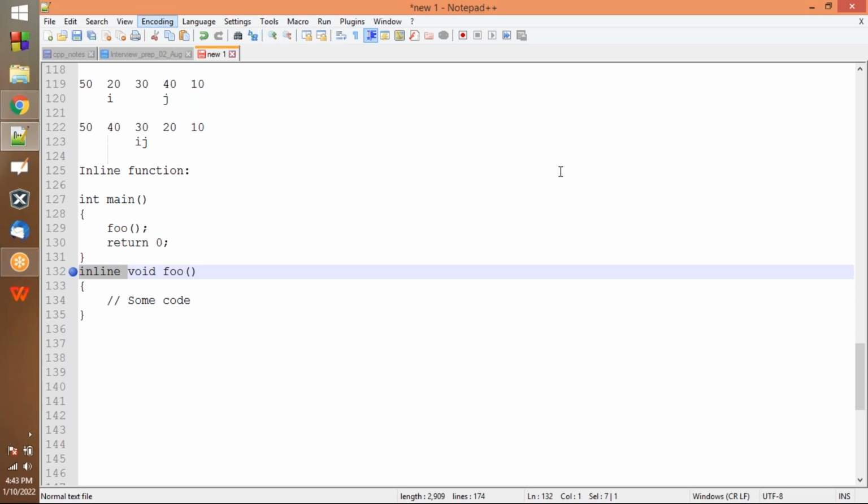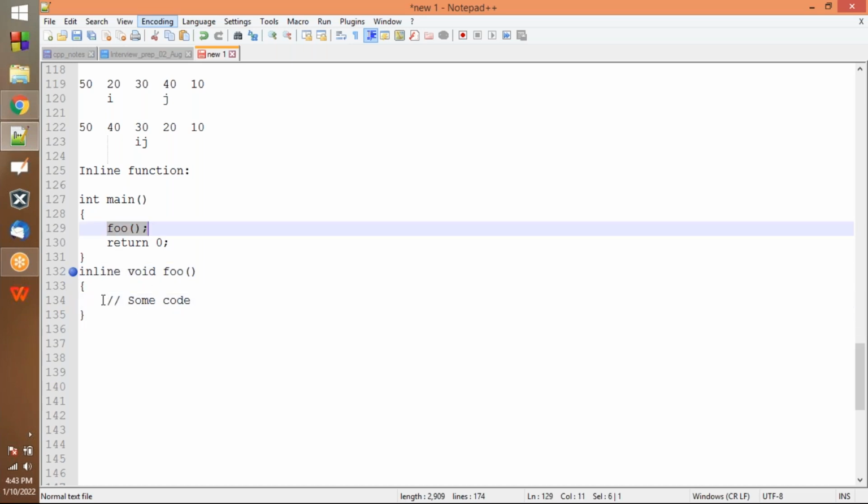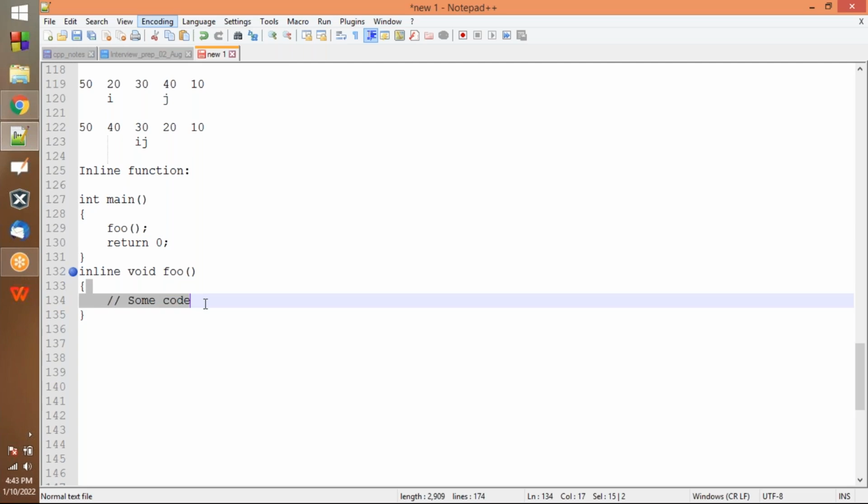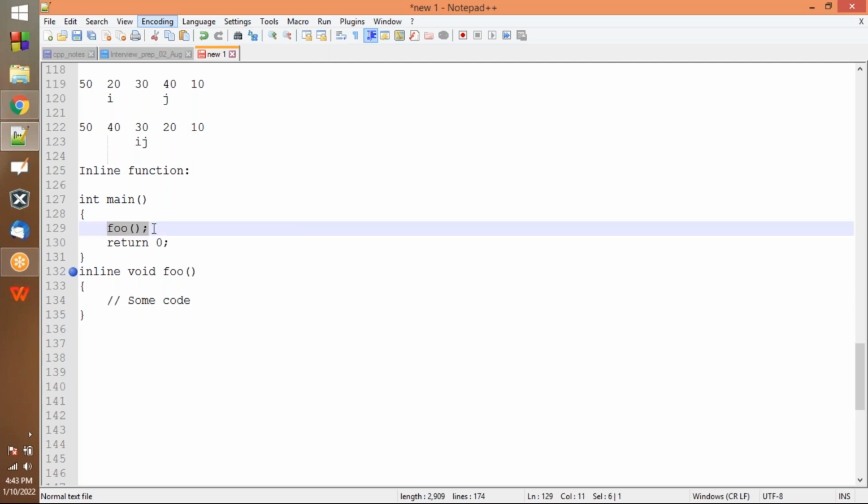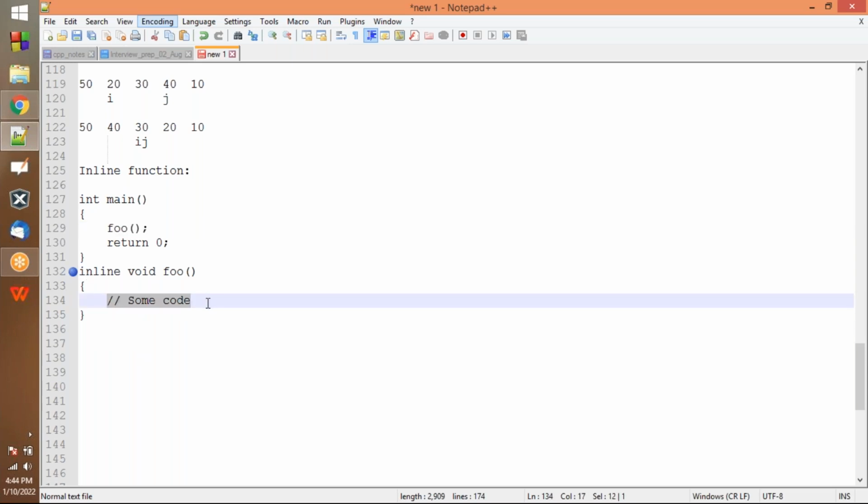If you write the inline function, which is similar to macros only, what will happen? Here, function call is there. Whatever we have written inside the function definition will be substituted during the compilation stage. So there is no context switching for the inline function. Many restrictions will be there for inline function: it should not contain any recursive function, loops will not be there.